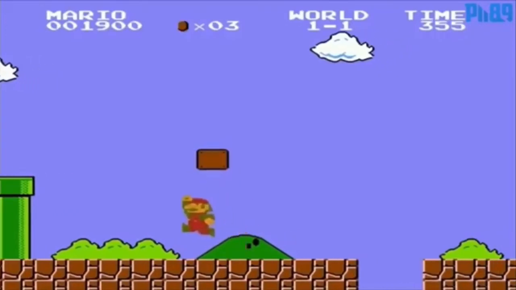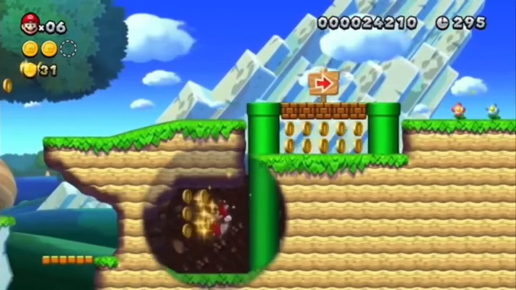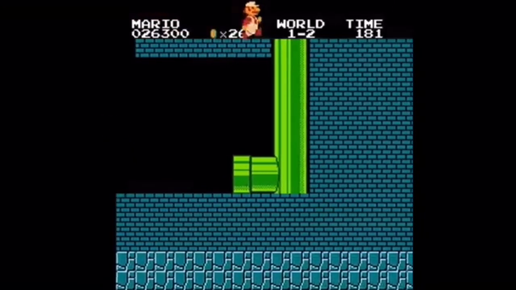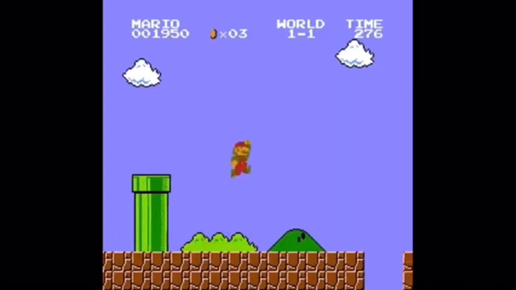But what about secrets? I think most Mario games have handled secrets in a really good way. Super Mario Bros. is no exception. First of all, there are multiple varieties of secrets. There are hidden warp zones, which take you to different worlds, which is insanely awesome. There are just hidden rooms and pipes filled with coins. And also there's the occasional hidden block.